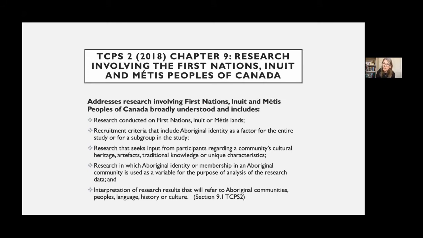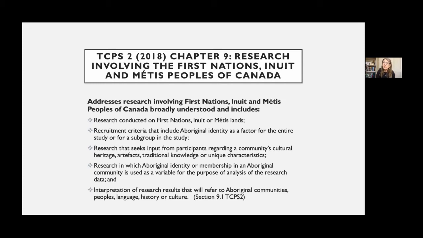So what does that mean for thinking about how your study engages Indigenous peoples and their knowledges and perspectives? There is a full chapter in TriCouncil policy, Chapter 9, that really gets into the specifics of what researchers need to think about.